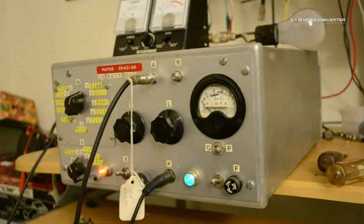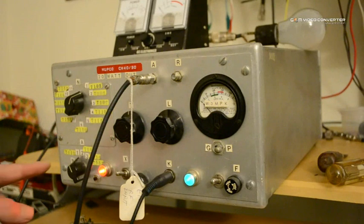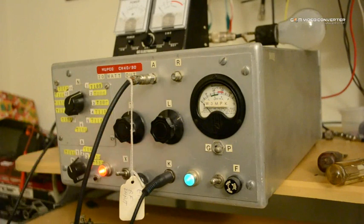So, when you figure that the crystals are probably on the order of $10 to $15 each, and we have how many crystals? We have 11 crystals over here, and we have 4 more over here. That's 15 crystals. Just pricing the crystals out alone, that's between $100 and $150 worth of crystals that are in there, plus all the components that are in there.